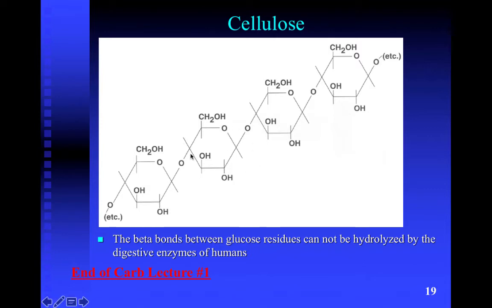Bacteria can break that down, and so animals like cattle, for example, have bacteria in their gut, so they can eat grass or hay or something like that that has cellulose in it, and the bacteria break down those bonds, and then they obtain glucose, and then the bacteria make short-chain fatty acids, molecules that provide energy for the cattle or the ruminants. And so that's how they get it. If we could get glucose from cellulose, we could basically eat grass and get glucose. Fortunately or unfortunately, that's not the case.